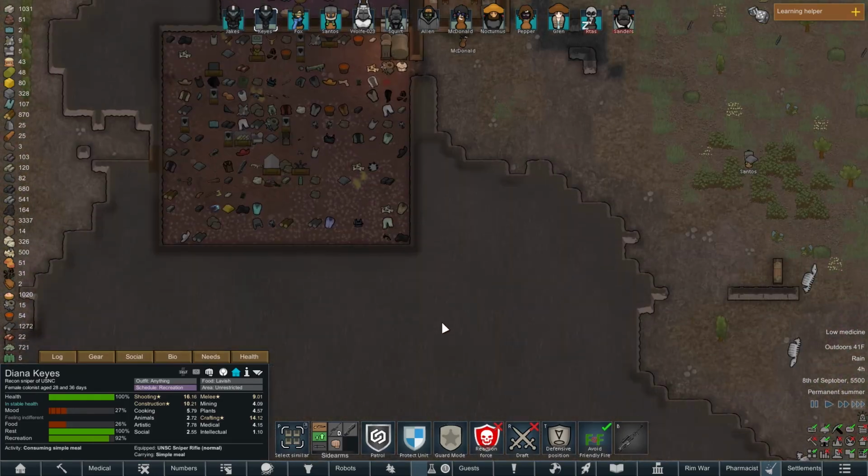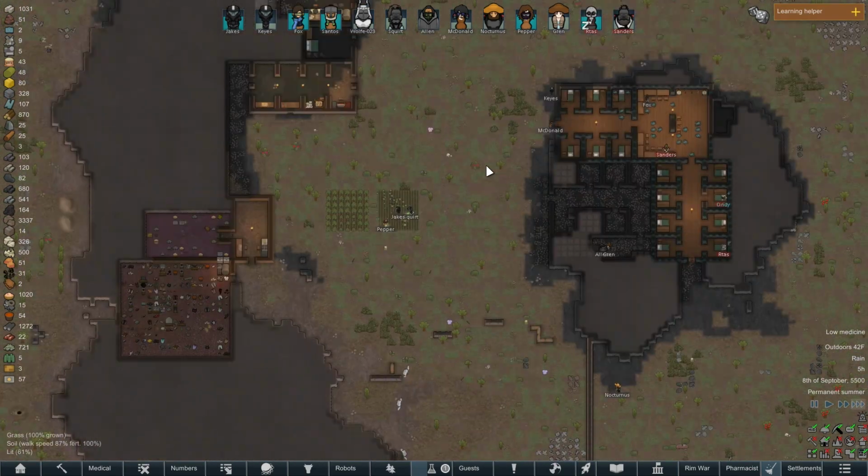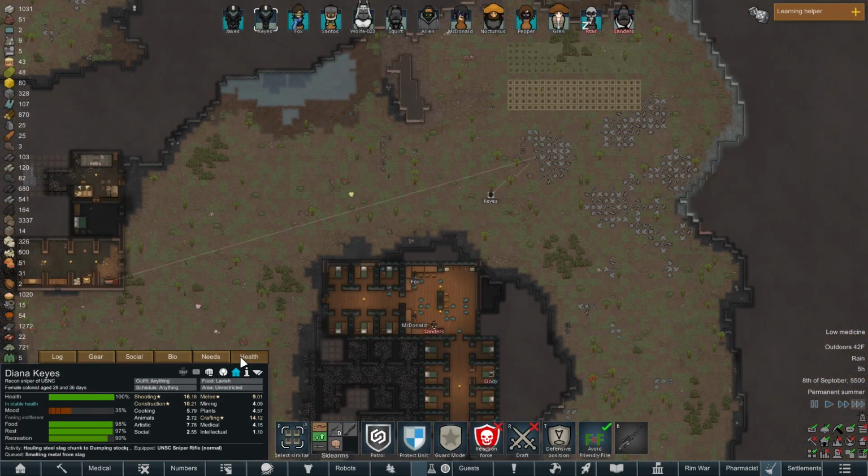Now I believe Keys has a UNSC assault rifle as a secondary. The UNSC armor is going to do us great because you saw how well the ODST armor protected our guys.